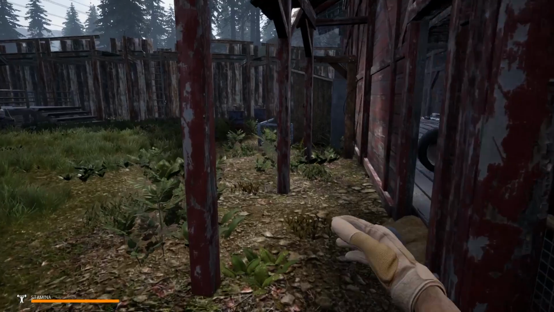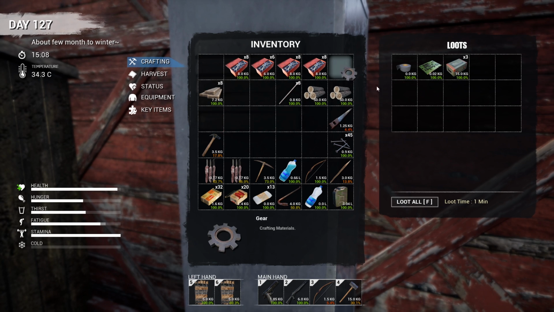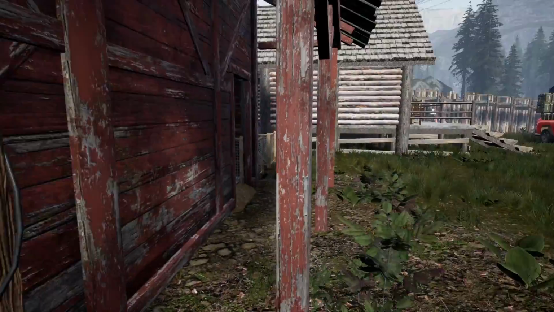That makes me happy. I'm going to use this as a drop chest, I think. And just kind of chuck stuff in here that I don't feel like sorting right now. Like this, and this, and this. And I will hold on to that. And we'll put that in there as well.